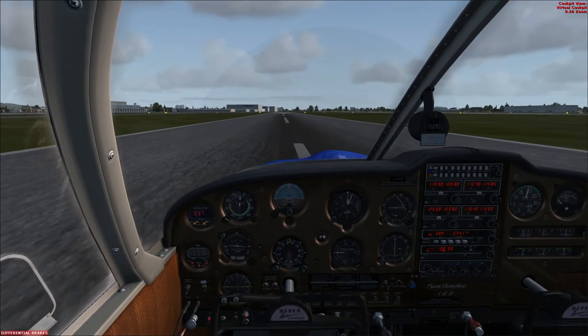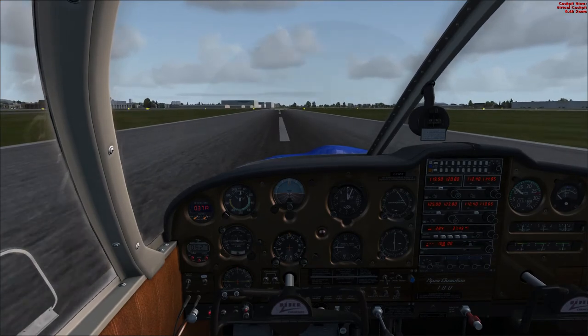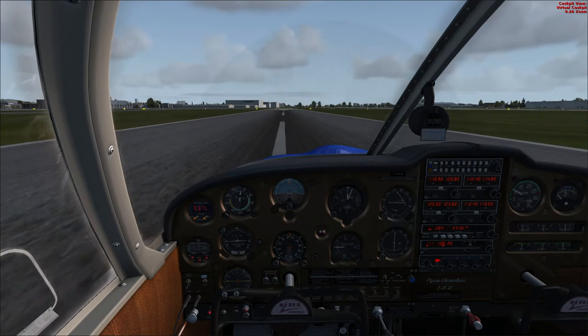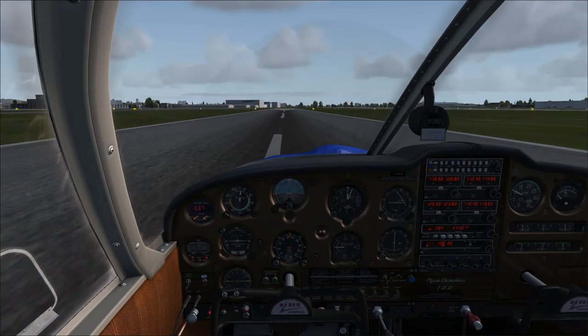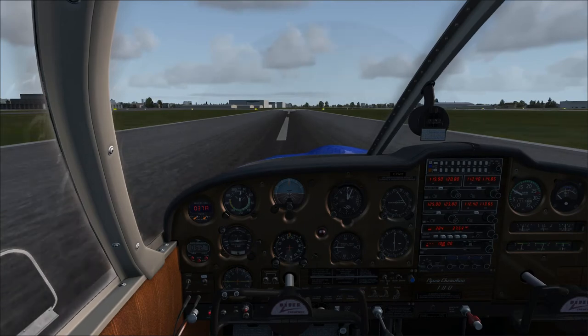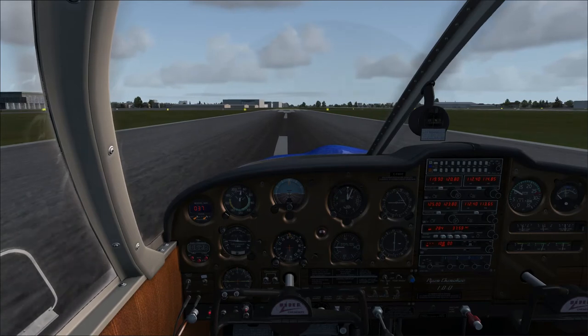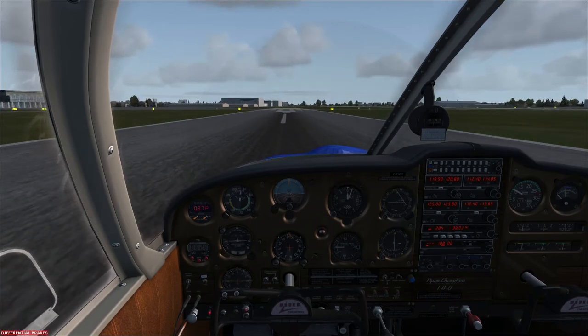Hawker 0 November Whiskey, where are you parking? Well, Hawker 0 November Whiskey, I believe it's, I want to say it's Signature Atlantic over here on the left. I can't remember which one it is. Hawker 0 November Whiskey, exit left on Echo, taxi to Signature via Alpha, monitor ground 12.8, good day. Okay, Signature via Alpha, monitor ground, thanks for your help, Hawker 0 November Whiskey.